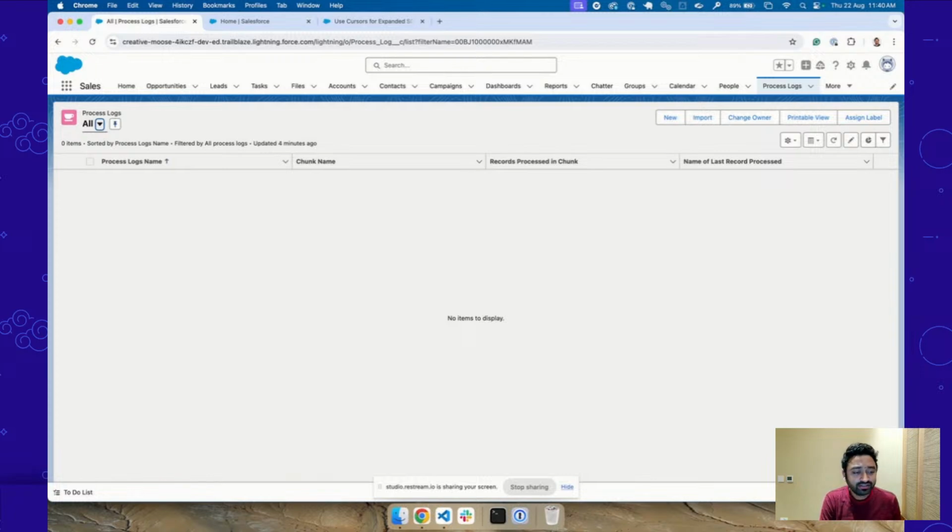Is the cursor ID stored anywhere in Salesforce? The cursor ID is not stored anywhere per se. We return the cursor ID back to you when you initialize a cursor. It is up to you to store it and reuse it again. Is there any way to find out if the cursor expired or not? Look for an exception. If an exception is thrown, then your cursor has expired.